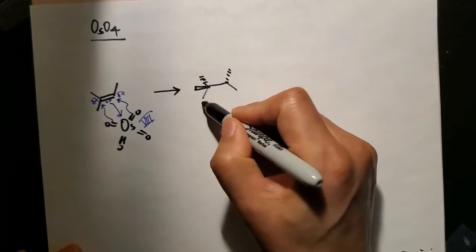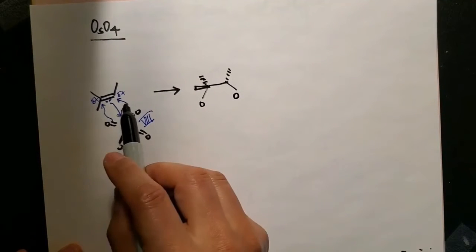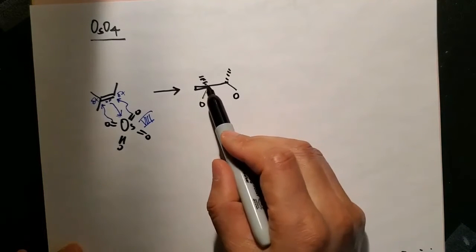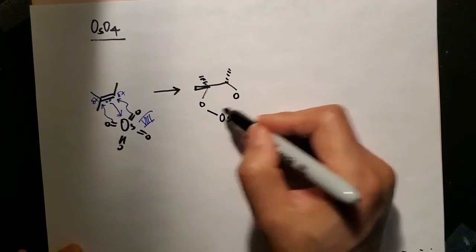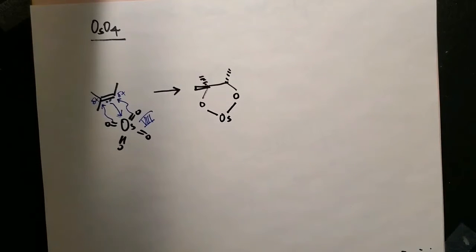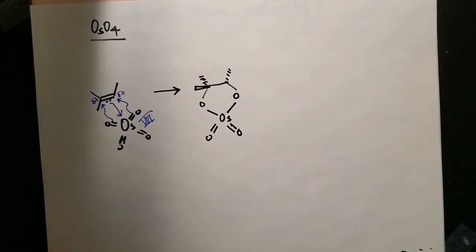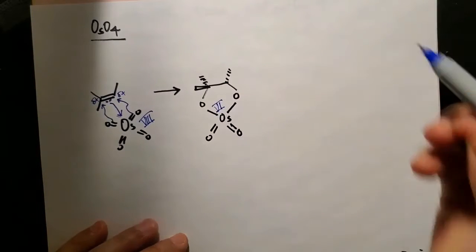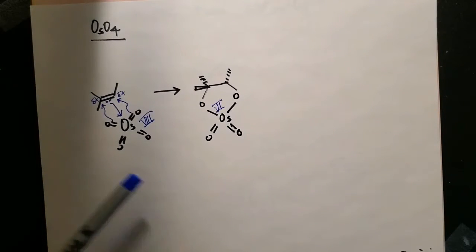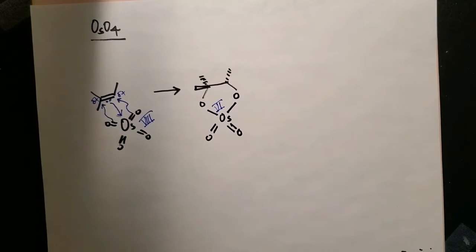Then oxygens from the osmium tetraoxide form the sigma bond using this electron pair and that electron pair. Then here you don't have any more pi electrons. It's all in the osmium, and that lost two pi bonds with the two oxygens, and you still have this. So there, osmium has a +6 oxidation state. So two electrons moved into the osmium. Where is it from? According to the mechanism, it's from the pi bond.